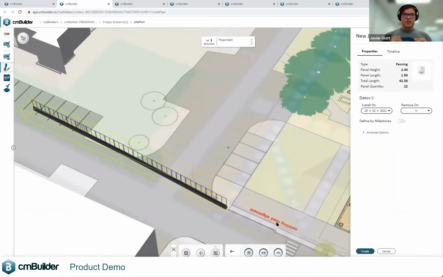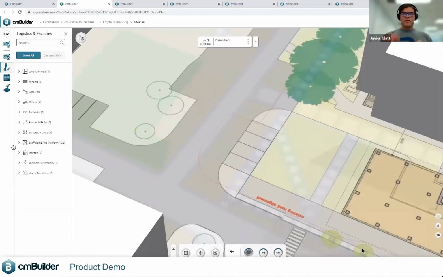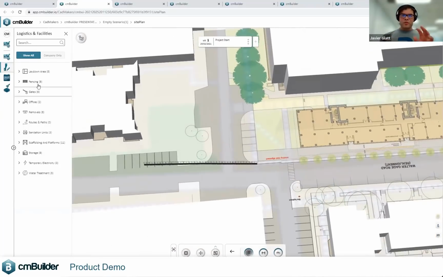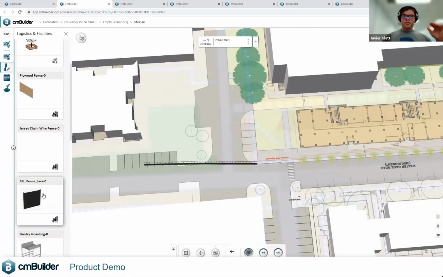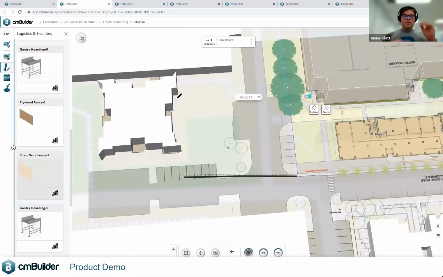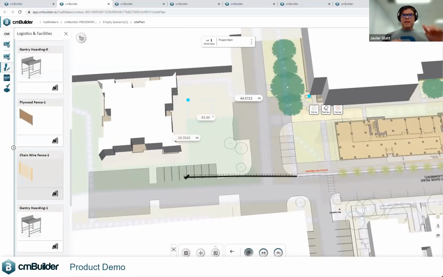So what we're going to do is we're going to start live here. So this is a construction site. We've snapped in a drawing. We've overlaid that onto our site. When you start in Cnbuilder, you put the address in. It creates a map tile. You can choose with topography or without topography. This is a flattened view. And then you have a whole suite of tools to start planning your construction site.